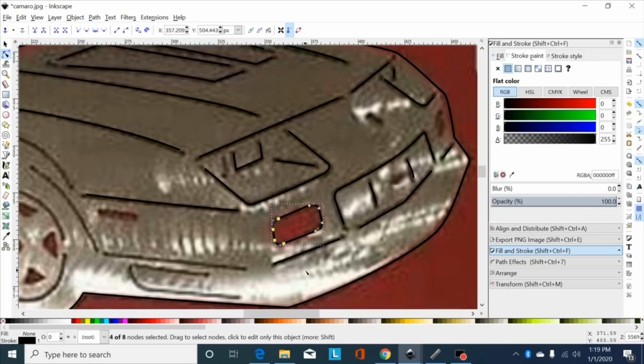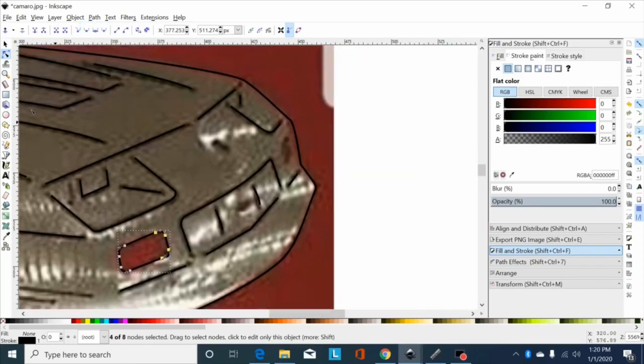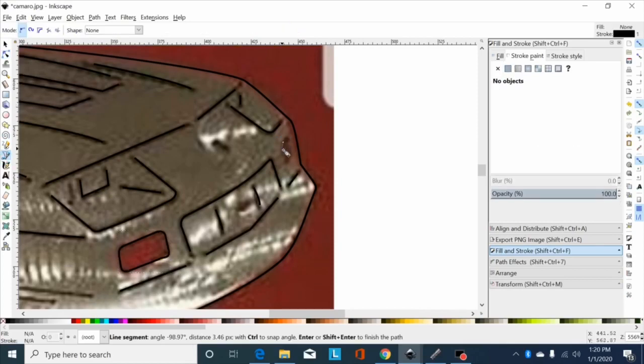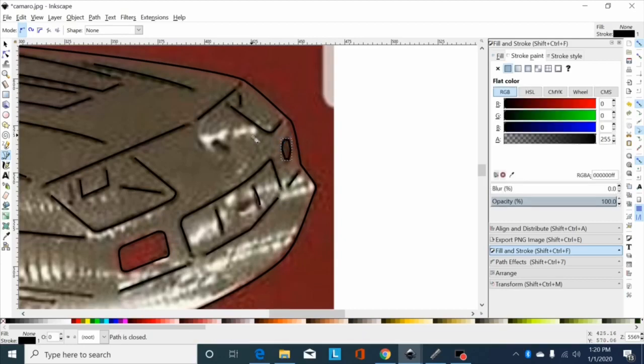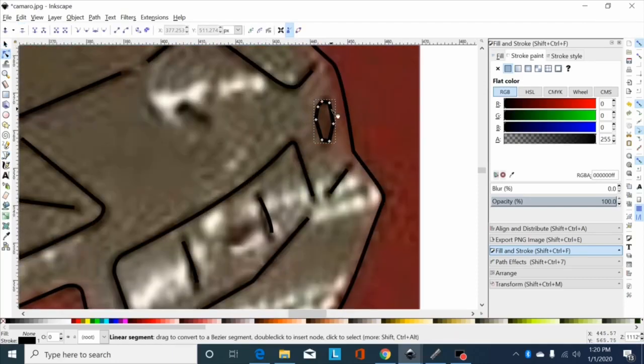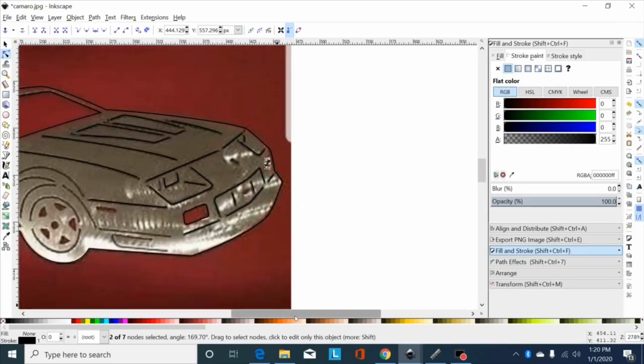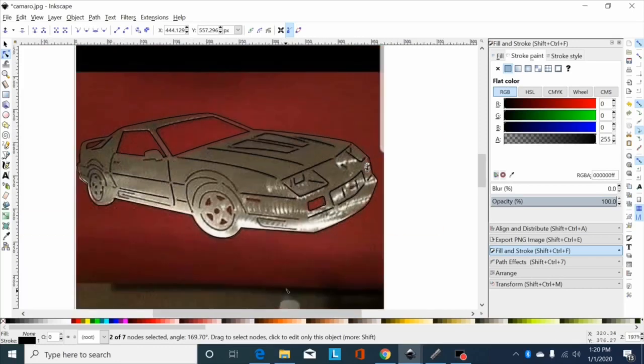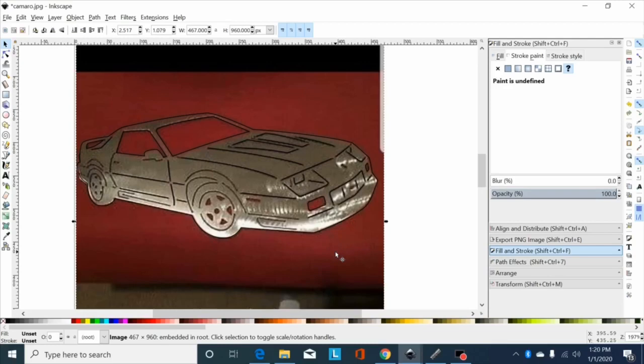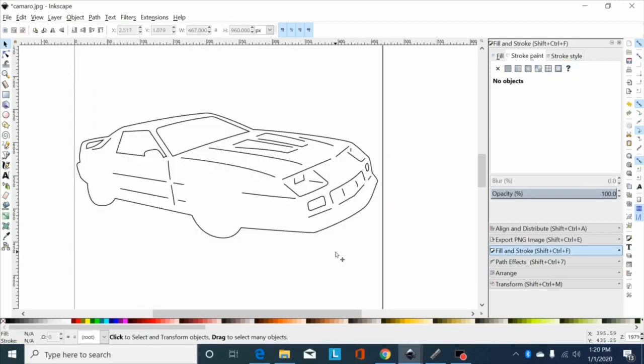So smooth those out, smooth those out. Got a little bit over here. This is very hard to see, but as you can see, this drawing would basically be impossible to do with the trace bitmap, because it's so messy and you can't see any real details. It's hard for me to do it manually and get the details, so there's no way an auto trace is going to work here. But you're going to go around, and as you can see, I'll stop for a second, delete. I'm working my way around, and there's a Camaro coming to life there.